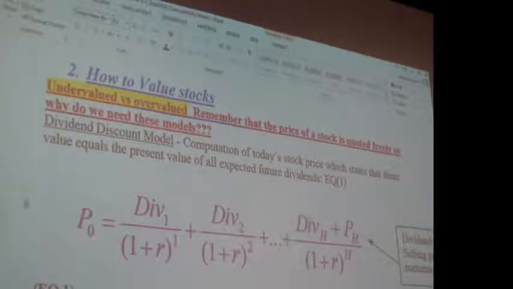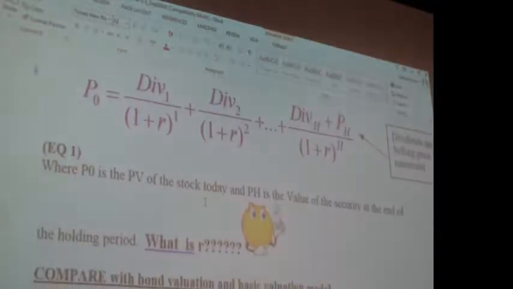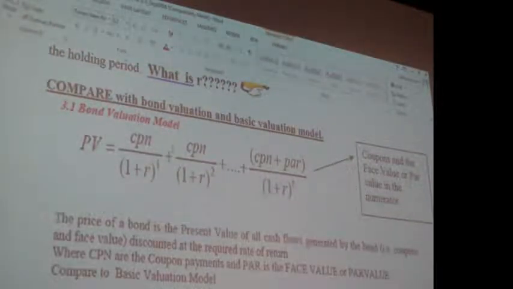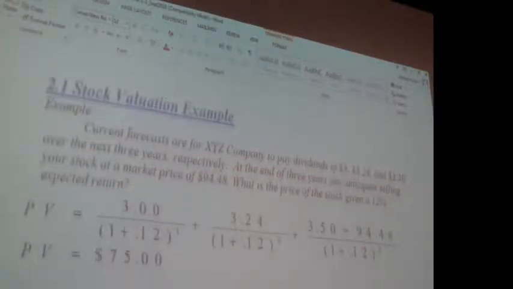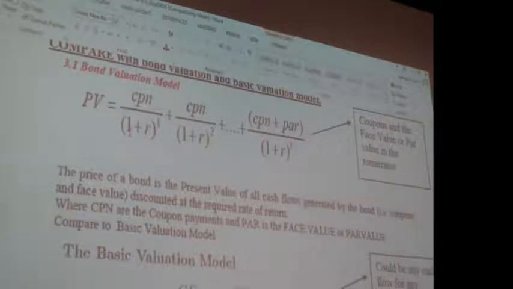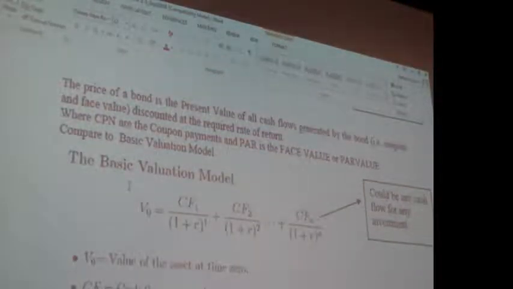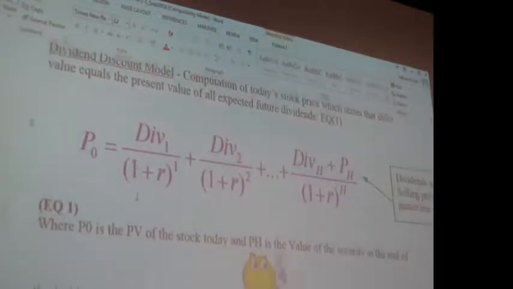So that's the basic valuation model for stocks. You do not have to memorize it, but just look at it and say, that's the valuation model. I want you to look at a couple of other models. The first one is the bond valuation model, then the basic valuation model, and then the stock valuation model.